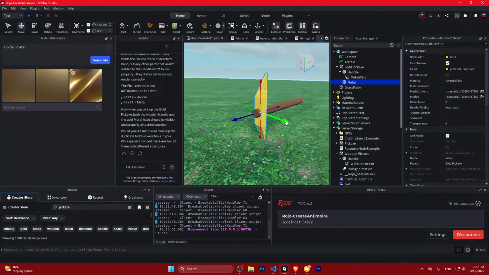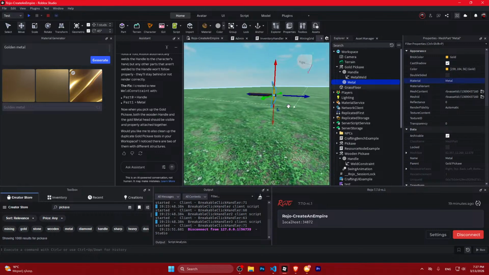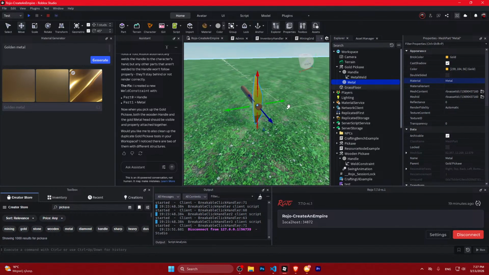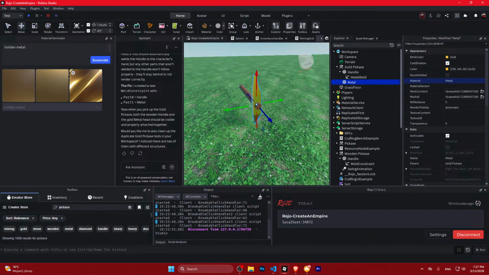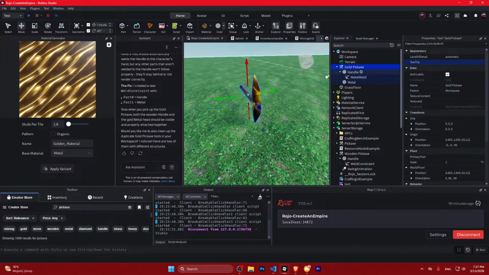I don't know why every single time that I apply it, it looks worse. Okay, so it's metal. Apply variant. Golden material. Okay, this is the end of the material stuff.